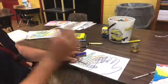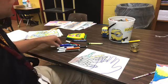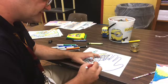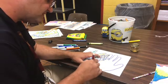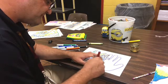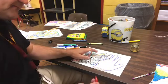Now what we're going to do for this hand is we're going to do line quality. So down here at the bottom, I'm going to do some straight across, which are called horizontal. And I will do a couple of them. Let's do 3. I'll do them real thin.